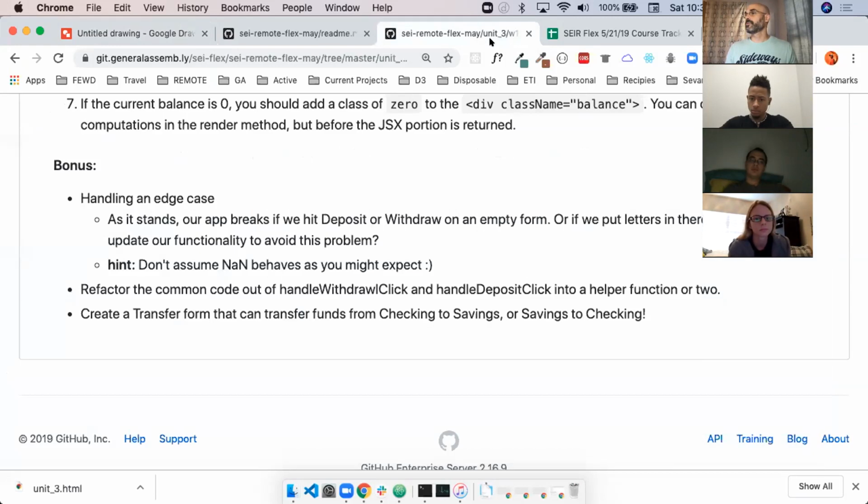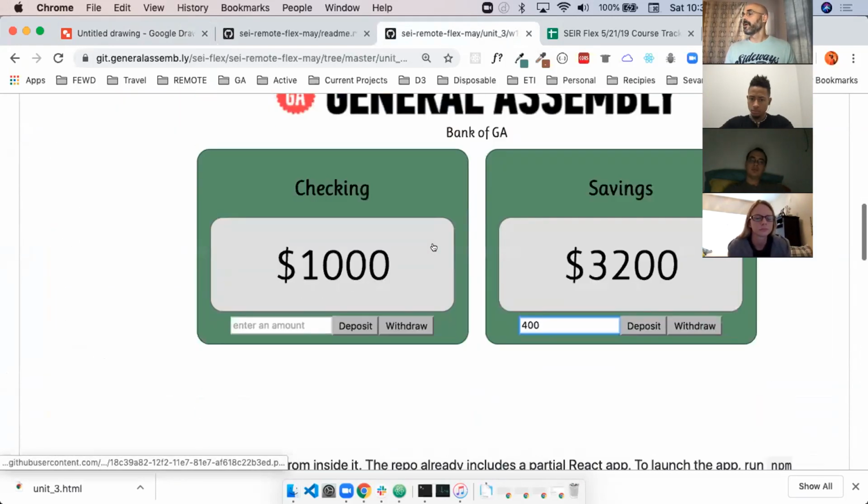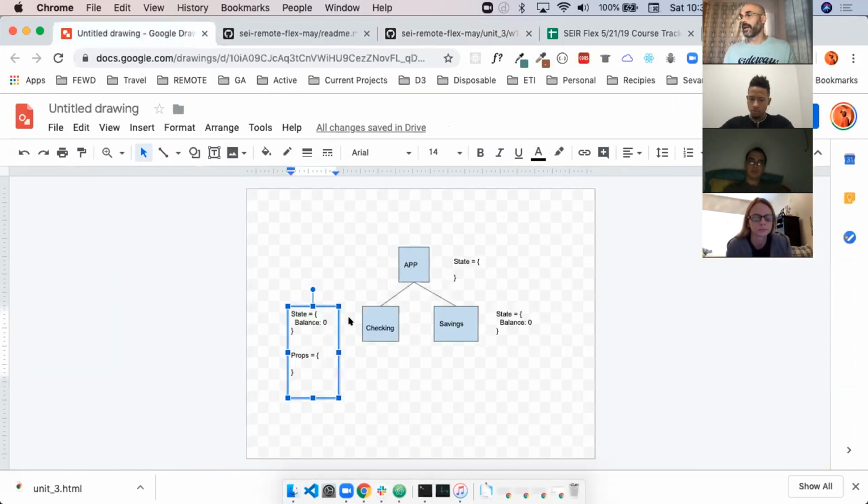Let's take a look. If we were to leave it as is, is there going to be some text that says this is checking and that's savings? So maybe we need something like a type. I'm just making it up, type. And this one would have checking, passed down as props from the parent. Checking, not the best speller.